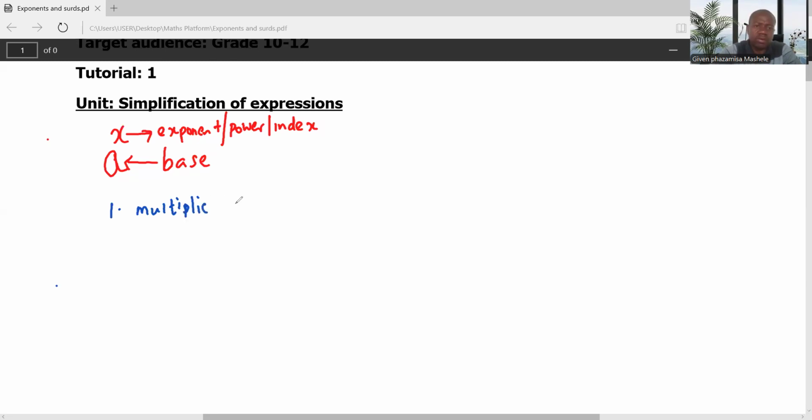Multiplication law, which says if we have a to the exponent of x, or a raised to the power of x, and you multiply this with a to the power of y, as long as in between we have multiplication, the law says when the bases are the same, remember here our base is the a, we take one base and we add the exponents. This is only for multiplication. As long as the bases are the same, we take one base and we add the exponents.